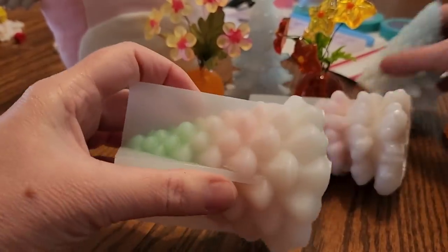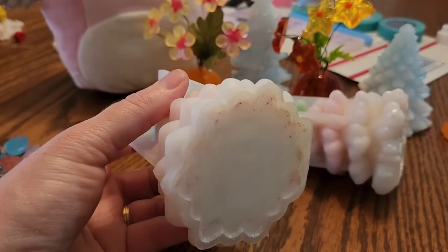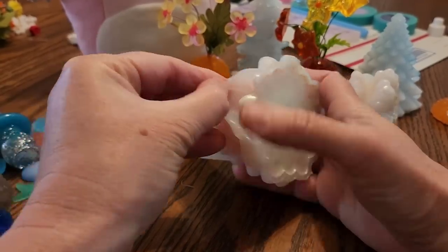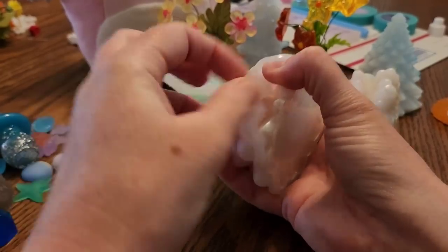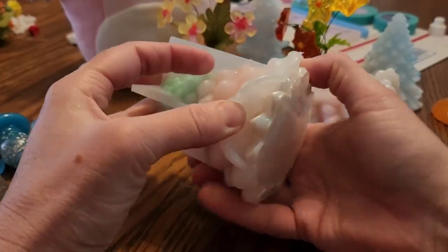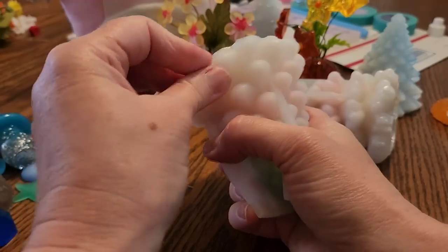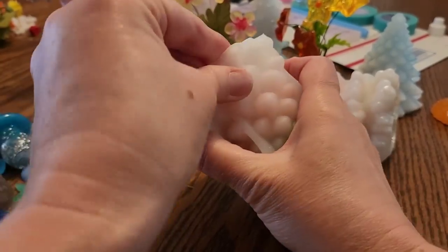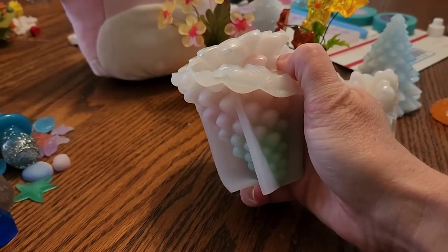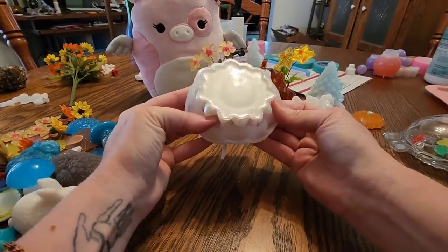So this tree is this form. So let's unbox it together. Let me pull you back just a little bit. Oh, it's already shiny. I already like it. It's so shiny. Oh, this is cool. Let me make it this way. There, now you have more room. You can see the messy table. No judging.